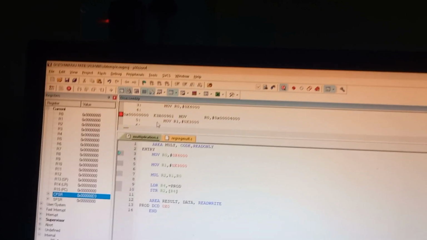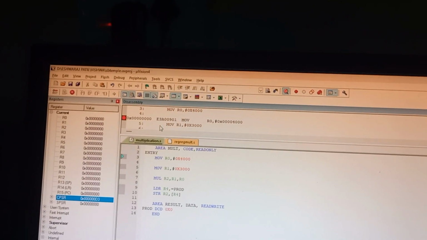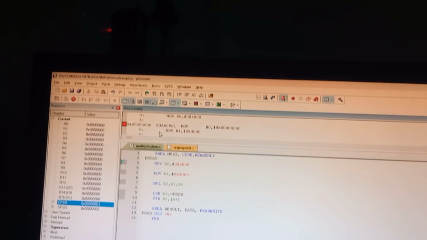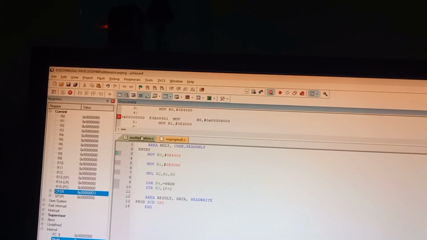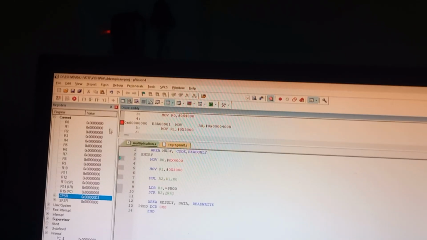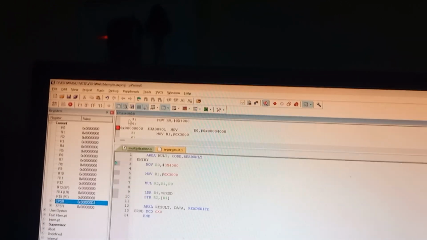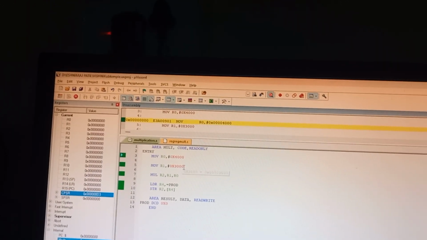0x40004300 is copied into register R0. Next, just look at register R0: the hexadecimal 300 is copied to register R1. Then the multiplication of R1 and R0 is done, and the result is stored in the register.